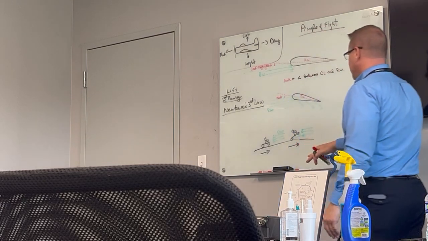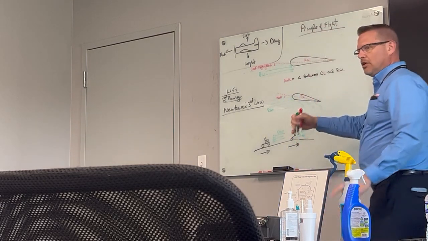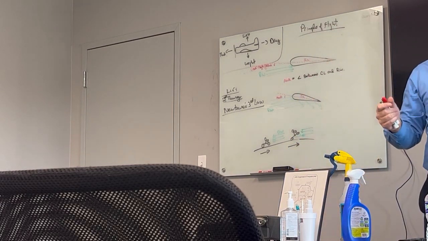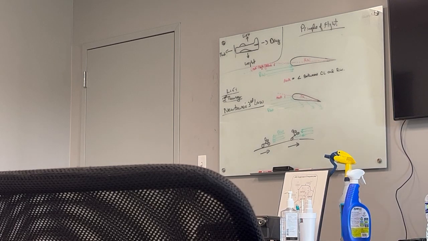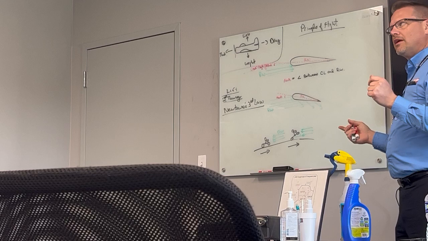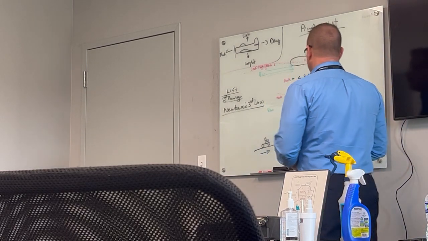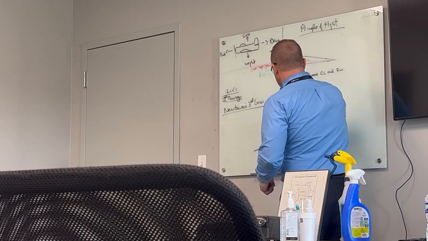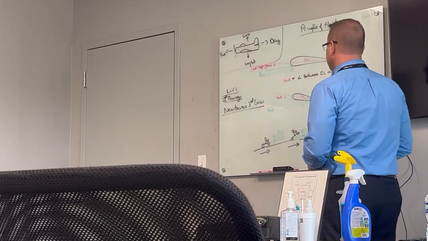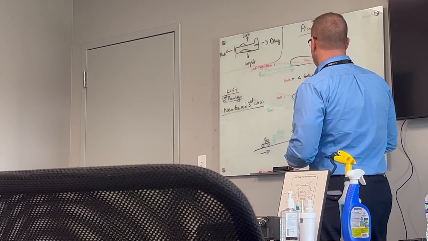But with this bicycle analogy, a lot of times you'll see a light bulb click on when you draw that, because they'll be looking at you like, I have no idea what you're talking about. And then you draw that, and it's like, oh, okay, that makes sense. So you see these aha moments in your student's eyes. So we have that. So that is our angle of attack.